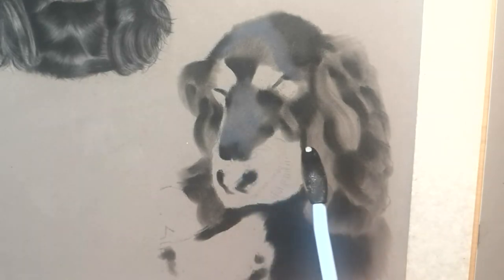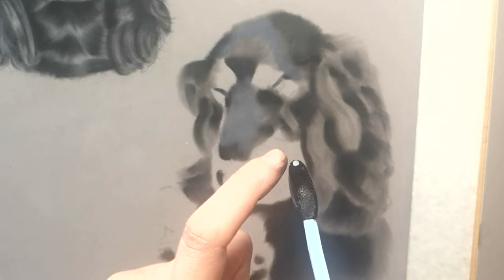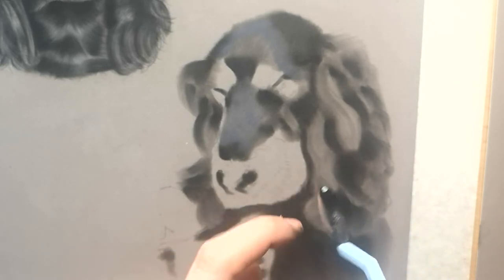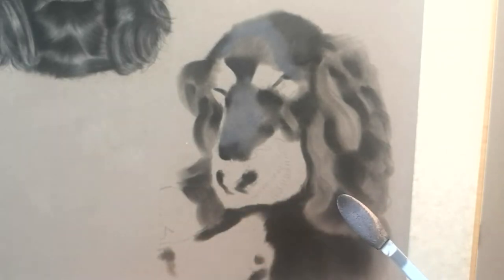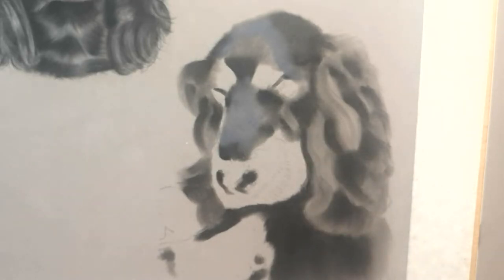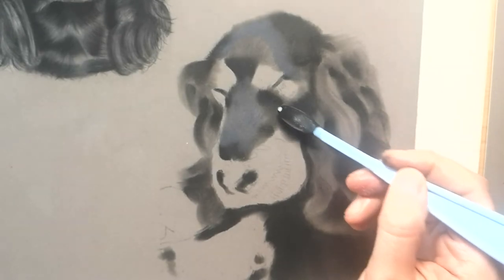I have actually just changed, you'll see there's the hole there, so you know I said you get through them quite quickly, so it had already got through it pretty much, so I've just turned it round and I'm using this side, so you can get two wears out of them. So yeah, I'm on the other side now, so it's a little bit smoother because the holes come through. So you don't want to be scratching your board. There's a little bit of blue here.